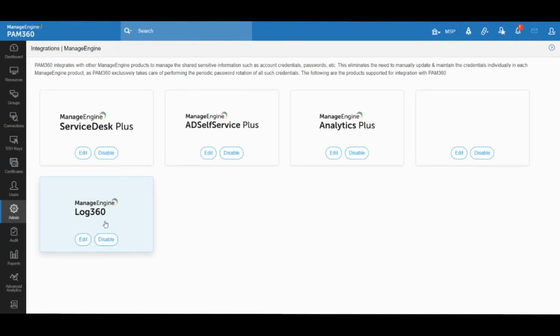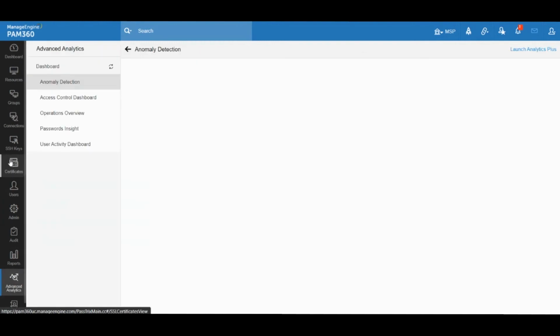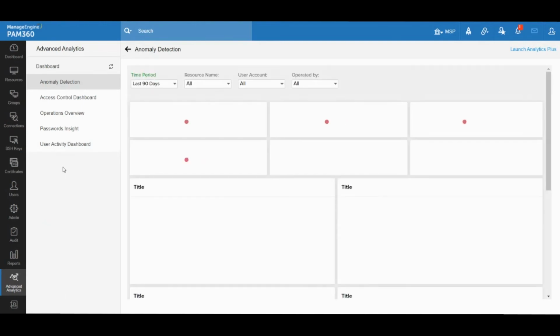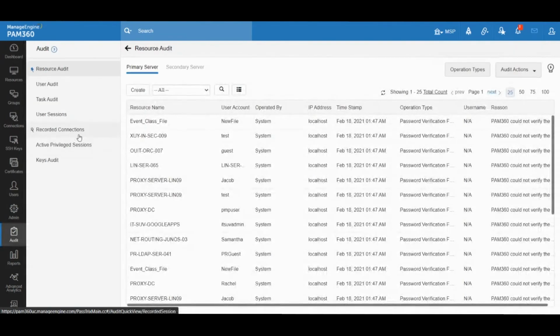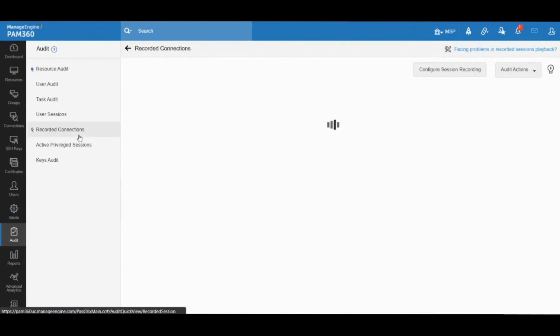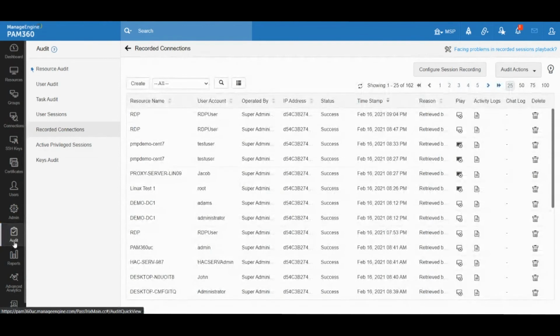Because of that, it gathers logs directly from all of those endpoints. So even if someone were to bypass PAM, or check out the credentials and then bypass PAM and directly connect to the endpoint and do some operation, our PAM solution will still be able to give you the raw information of what exactly happened during that particular session. And this happens because our PAM solution basically exchanges data with our SIEM solution. So not only are we pushing our audits to Log360, we're also gaining audits from Log360 for all activities that happened in a particular session.